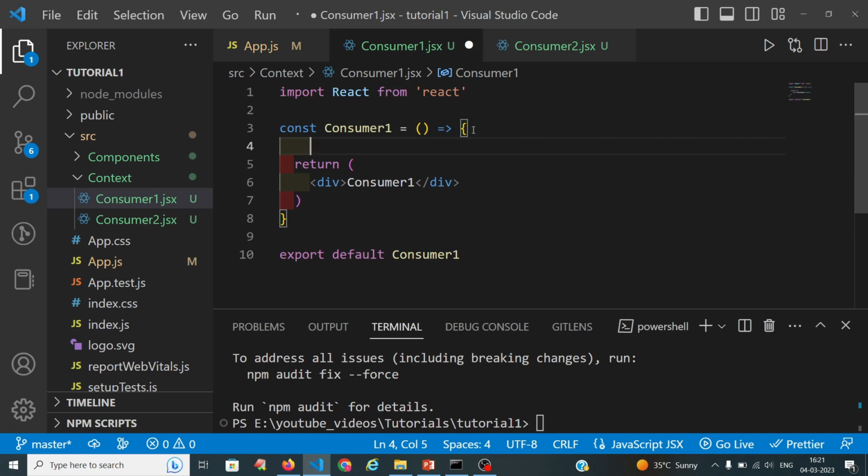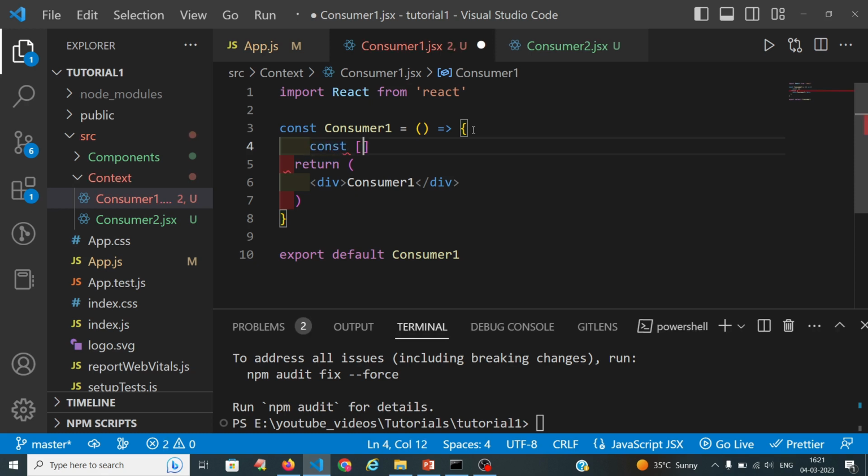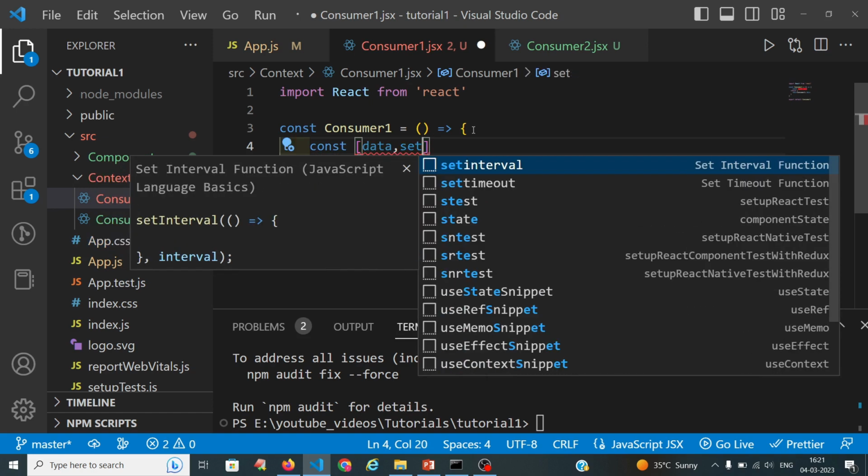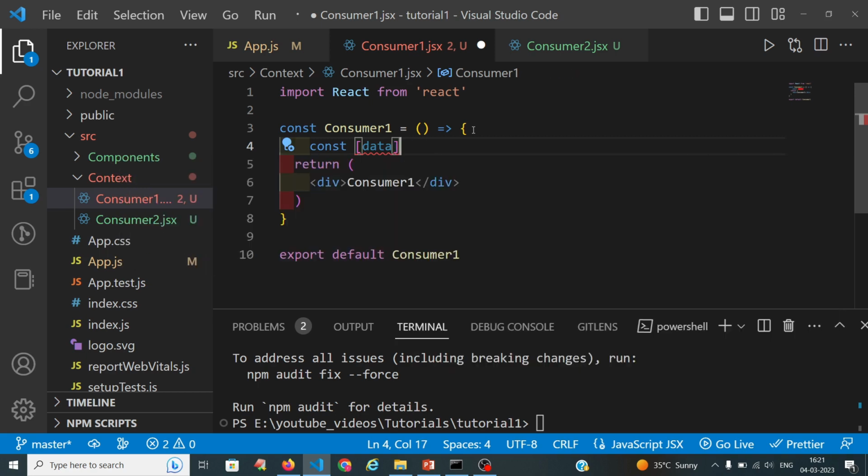Now the data is stored in the form of data and setData. If we require any manipulations, they can be done in child components also, and the changes made here will be reflected there also. As of now, we are not making any changes in consumer one, so no need of setData.